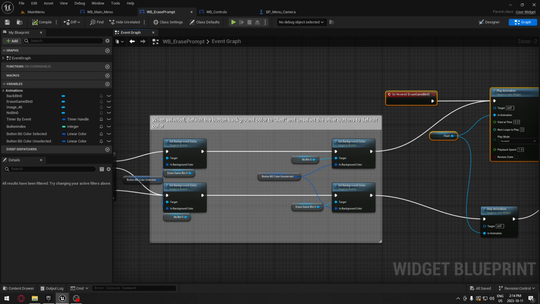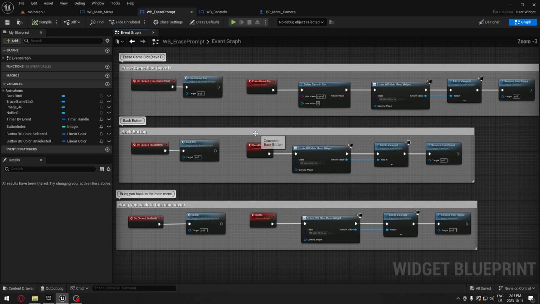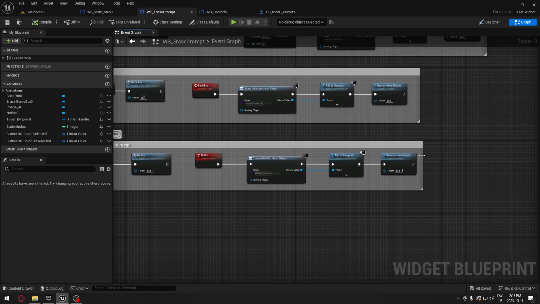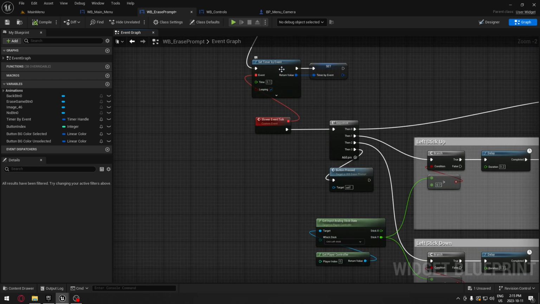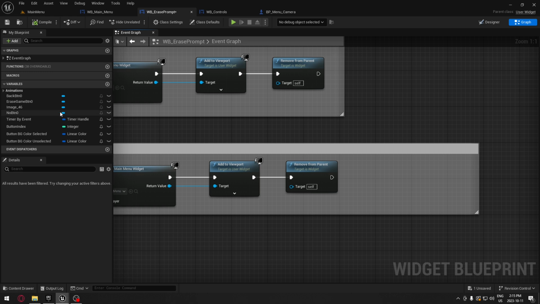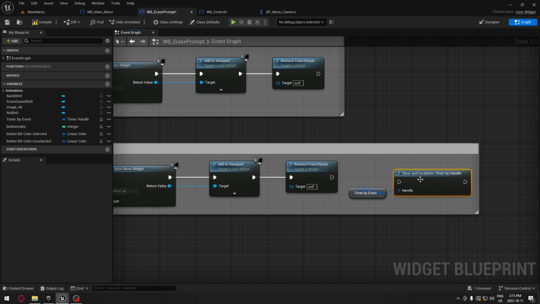And we have the issue of double the animation for our menu. So we're going to go to here for all our button here, and we're going to go all the way down. We're going to go to the back, the no button, sorry, this one here. Same thing as before, we have to clear that timer here. So we're going to take our timer by event, just get it there and clear. Now we're good with that.